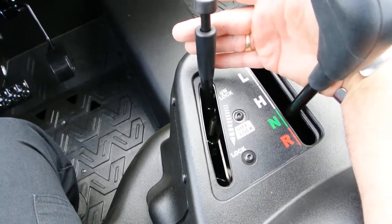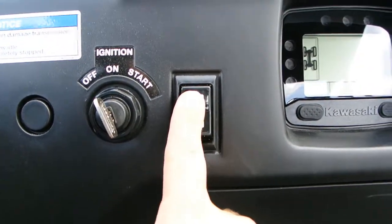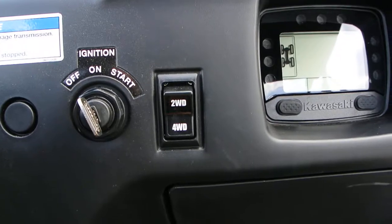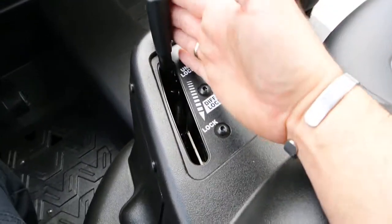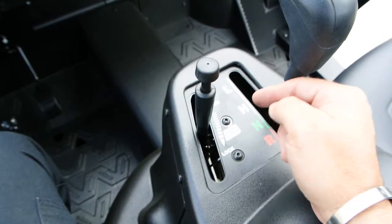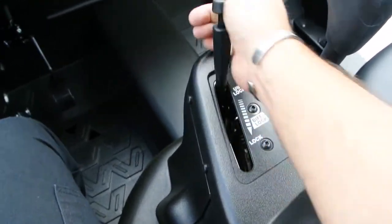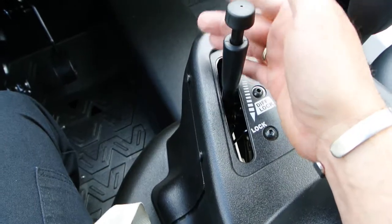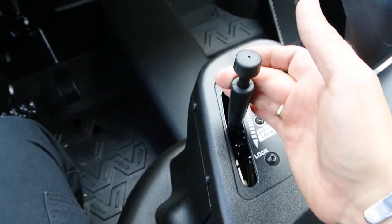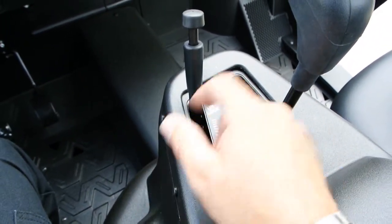This lever is your locking differential — it controls the front differential. You've got selectable two-wheel drive and four-wheel drive. In two-wheel drive just the rear wheels are driving; when you engage four-wheel drive you engage the front wheels. The front end is a limited-slip front differential, but you have the ability with the Terex to lock the front differential by pulling this back. The neat thing is it's a variable lock — you can pull it back a little bit for some slippage but more traction, or pull it back a lot. That variable differential lock is pretty unique to Kawasaki.